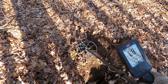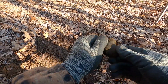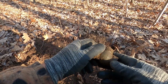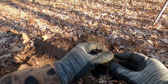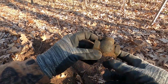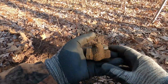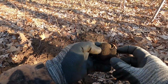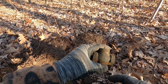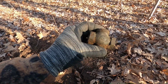We got it out. Let's see what it is. Well, that's why it was a screamer and kind of deep. It's got a symbol on the side there. It says Hayes. Looks like a coupler or valve coupler of some sort. Definitely copper, brass, and heavy. Nice deep green. Not the 1700s, 1800s green, but it's green. Anybody know anything about this? It says Hayes.